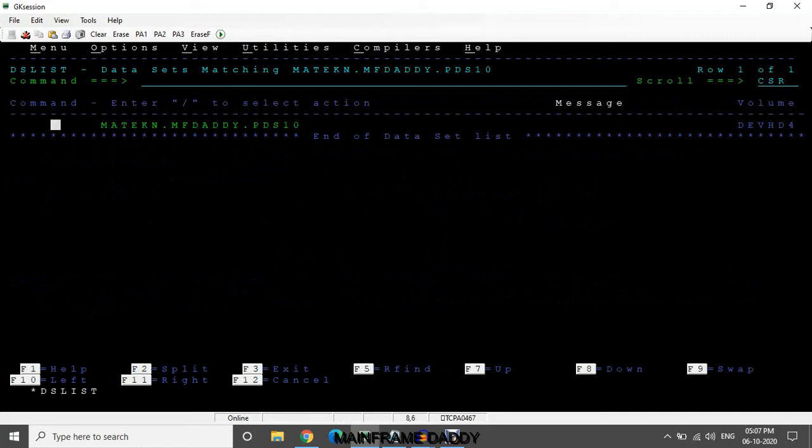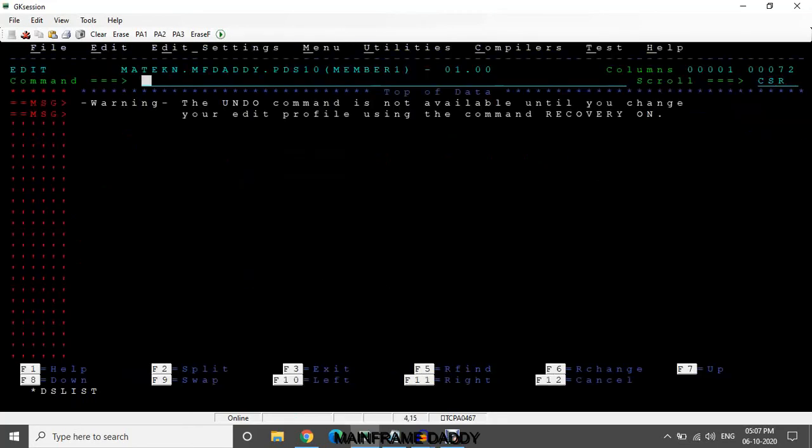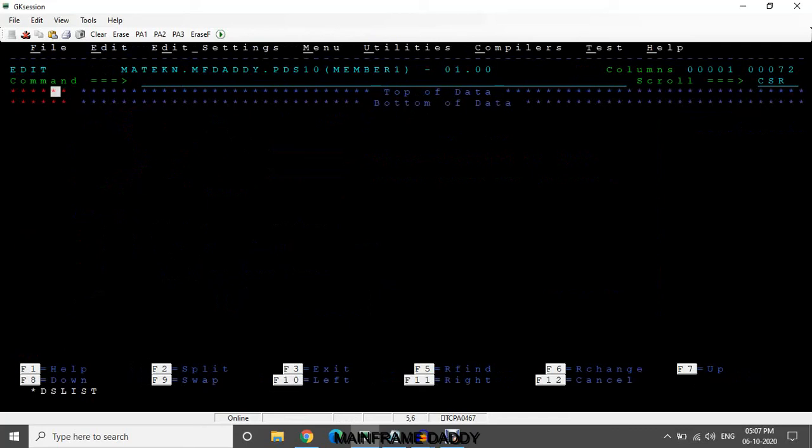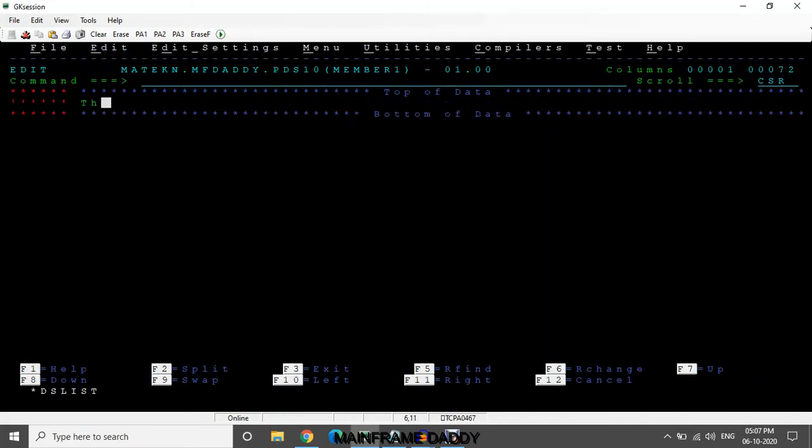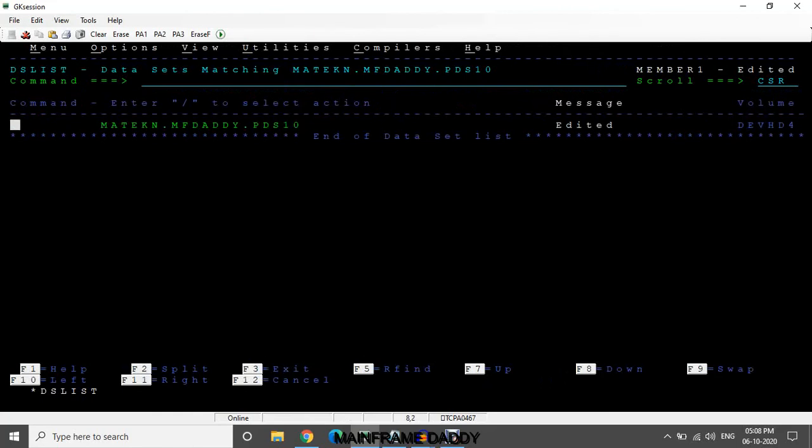I'm trying to open the empty PDS file. So in the right top you can notice no members in the dataset. So now I'm going to create one member inside this PDS. I'm giving the name as member 1. I'm inserting records into it. So this is first PS file or member 1 present inside the PDS. So PDS is like a container which can hold several PS in it. So members are nothing but PS which is present in the PDS. So I have created one member.